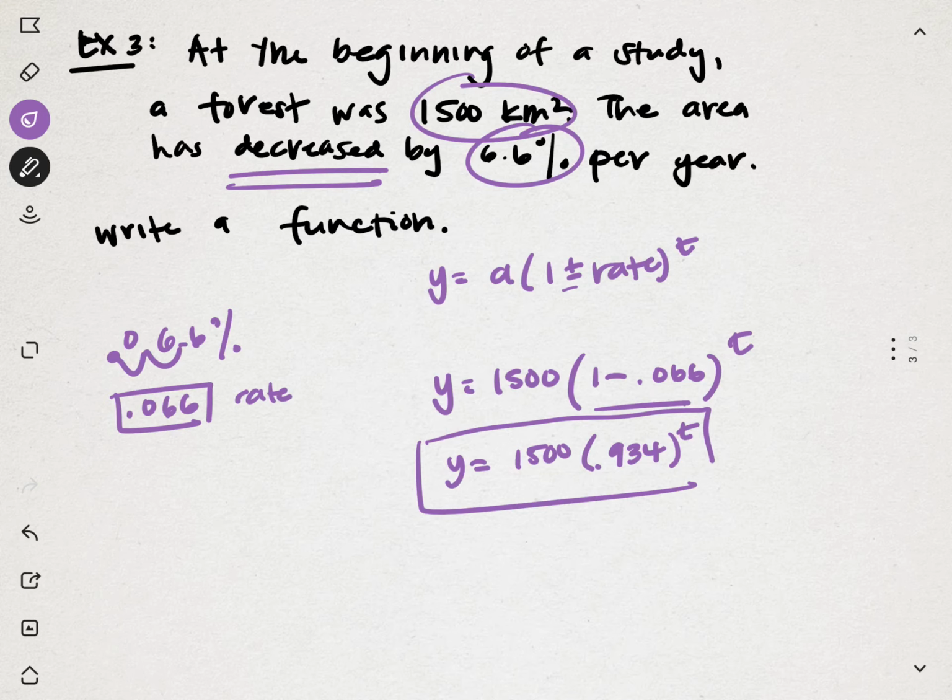And then we're done. You guys can go ahead and fill this in. You might actually be able to plug in the top one into Alex, and that might also be acceptable. You can go ahead and check if you don't want to subtract. But all it is is putting in the correct numbers in the correct places. Again, just make sure when we're filling in our equation that we change our rate, like we did here, from a percent to a decimal, and then we should be right. We're just filling in the proper spaces in our equation.